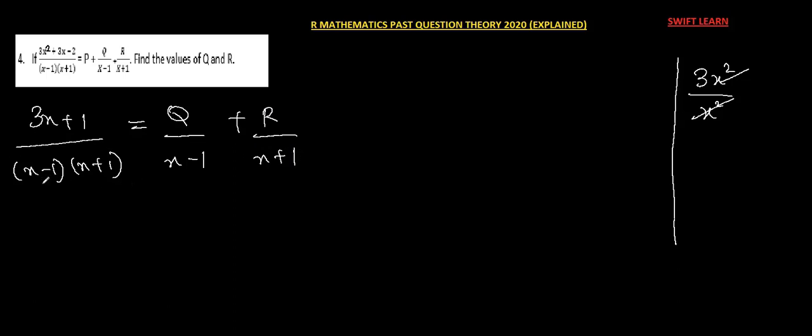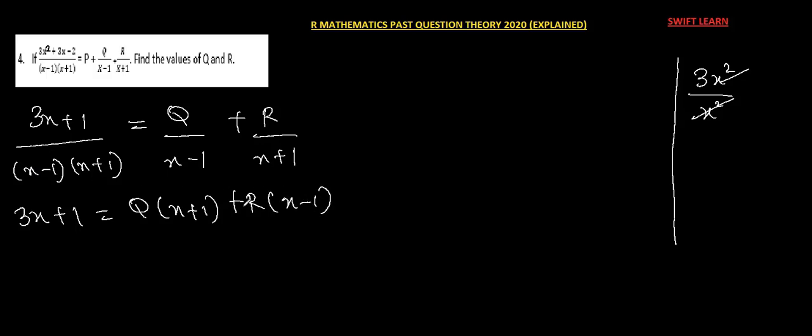So what you just have to do is equate them. This will be 3x plus 1 equals, you divide this by this. Once you divide this by the whole of this, what do you have? You have q bracket x plus 1 plus r bracket, divide this by this. What is left is x minus 1. So there are two methods. Either you open the whole of this and equate it, or you can just input values. What do I mean by inputting values? Look at what we cancel out. If I say x equals 1, you will notice that this one will disappear.